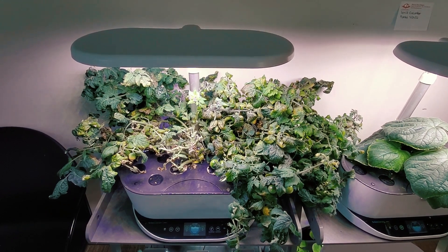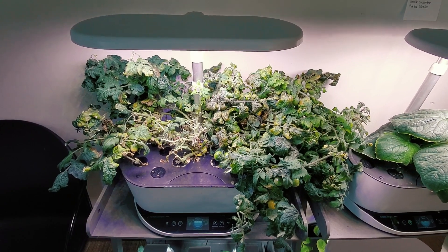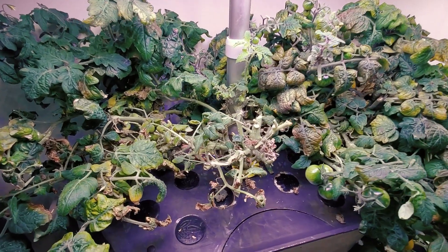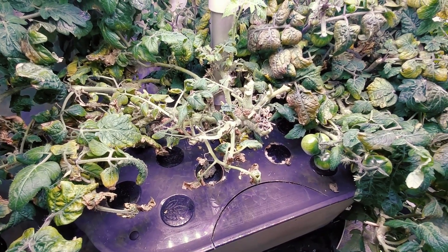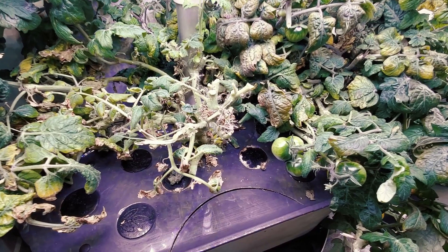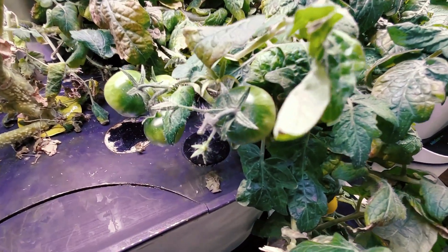These two AeroGarden Golden Harvest tomato plants have produced a lot of tomatoes for me. As a matter of fact, these two are 170 days old. You can take a quick look in the middle and see that the breakdown of the leaves and branches is starting to get more progressive as the plant gets older. However, as it ages it still does put on a lot more tomatoes.